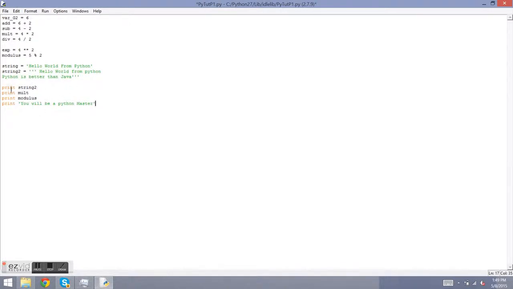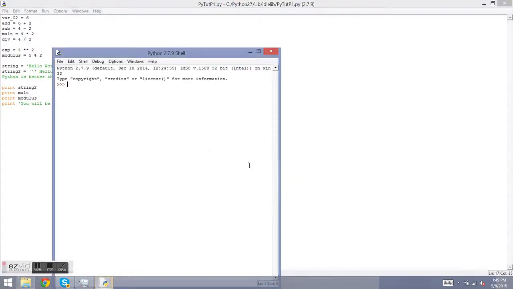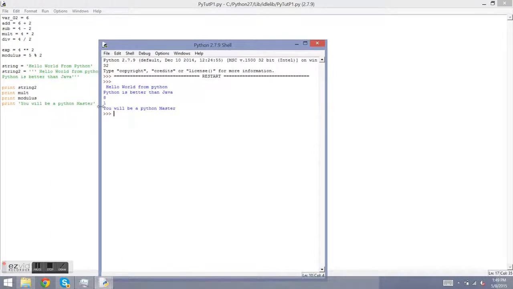But variables will be very useful, as you will see in the near future, and it's always good to use them as much as you can. So we'll run this to see what we come out with. Hello world from Python. Python is better than Java, which it is. And then we have 8.1, and you'll be a Python master.